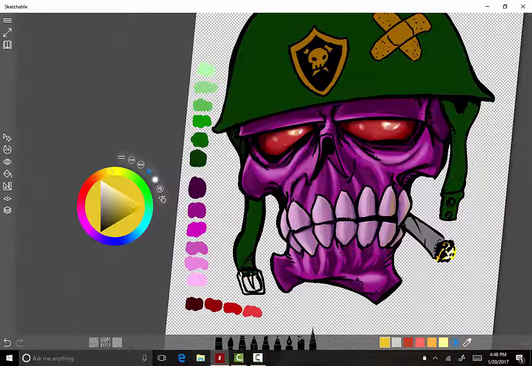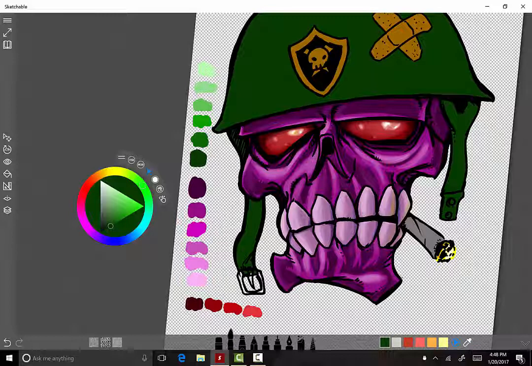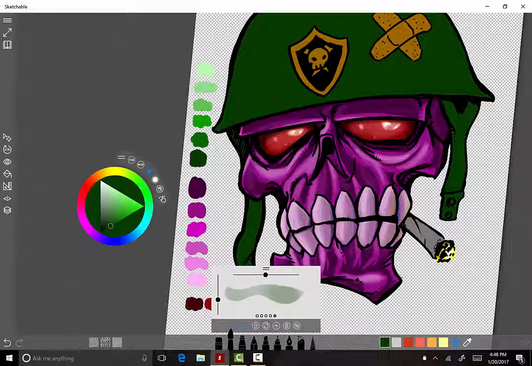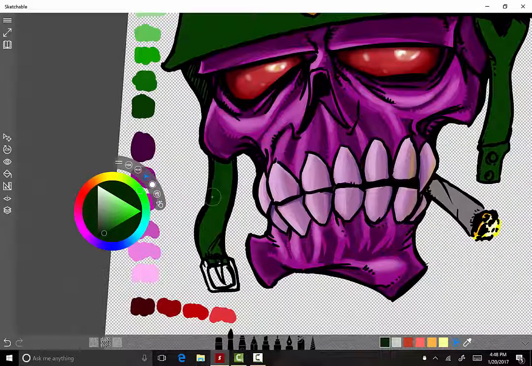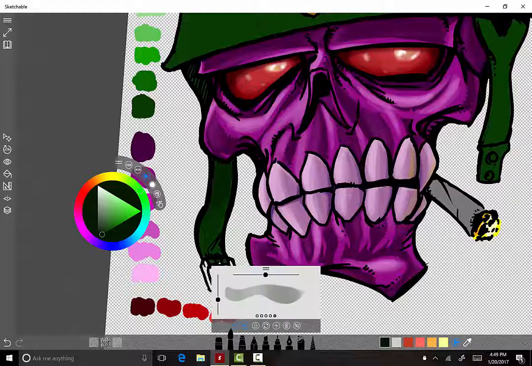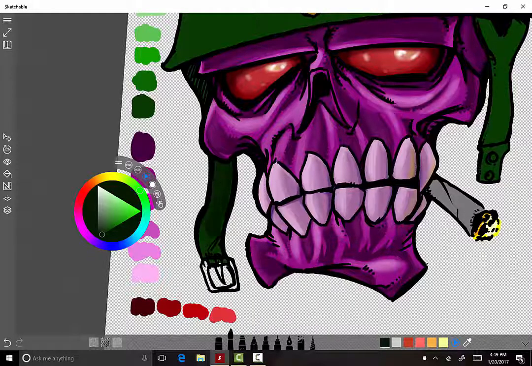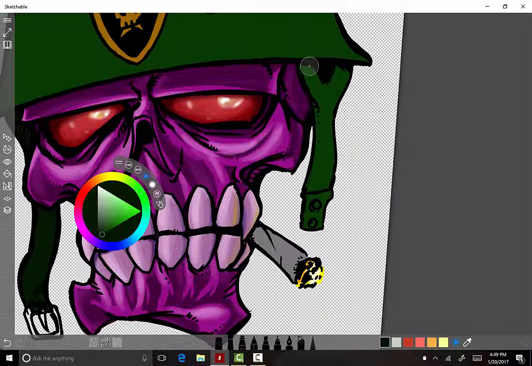So the strap here, I'm gonna try to get this to be a darker green. So come back here, pick that green, and I'm gonna go darker, very darker, and hopefully I'm on the right layer. Yep, that's the right layer. Come in here and you can see, oh, it's not dark enough. There we go. Right? Maybe I'll just outright paint it. There we go. Then work my way out. Right? There. Just outright paint it.